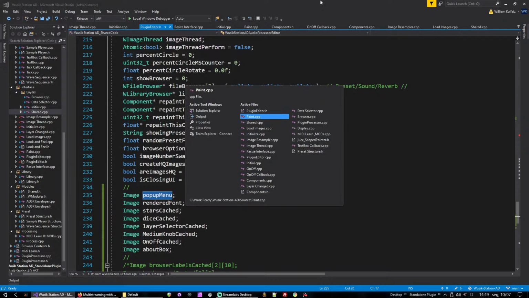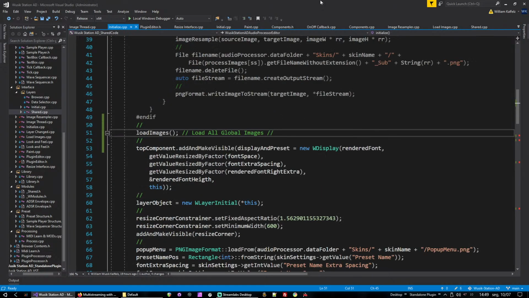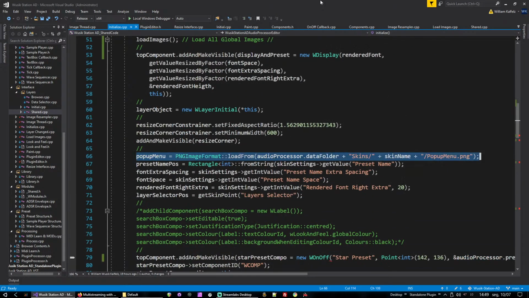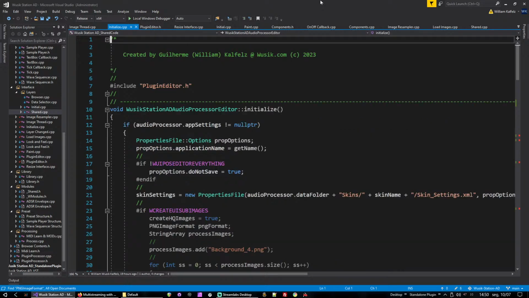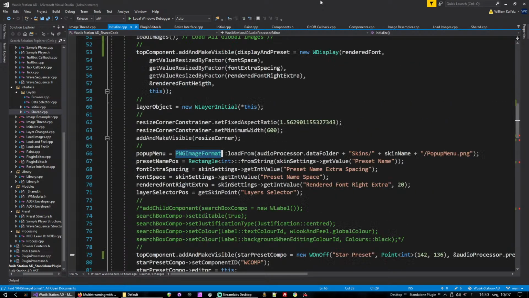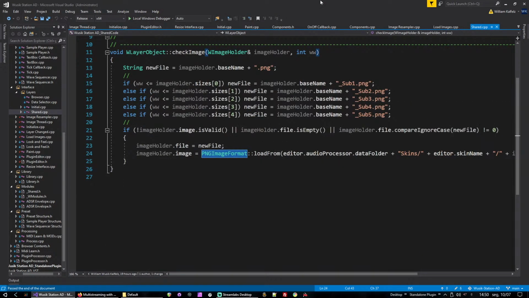So I'm going to load that one directly during the initialization. So where I can go, it's already loading in here. Initialize, pop-up menu.